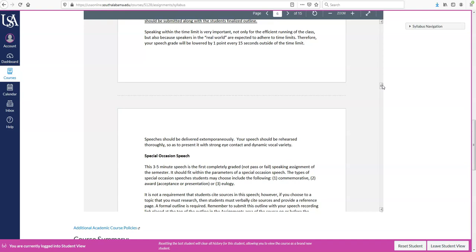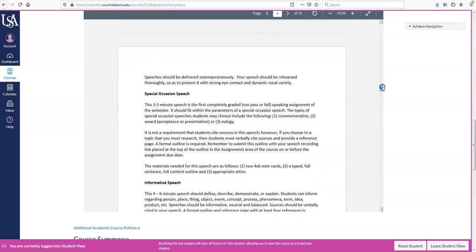So if you're supposed to do a 4-minute speech and you did a speech that's 3 minutes and 45 seconds, you're going to receive a 1 point deduction for that, because it did not meet the time limit, and so forth. If you were supposed to speak for 4 minutes and you spoke for 3 minutes and 30 seconds, you'll receive a 2-point deduction. So just so you understand how that goes.